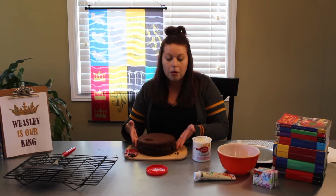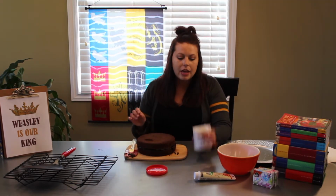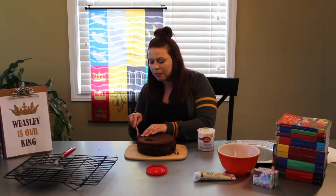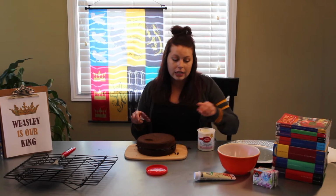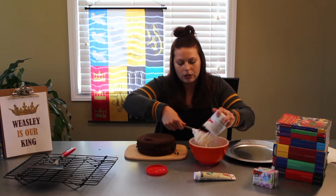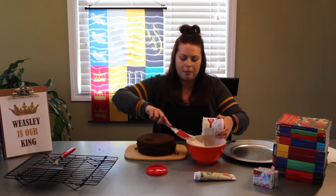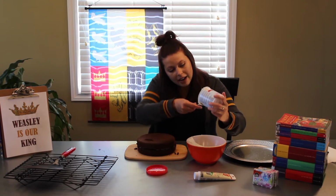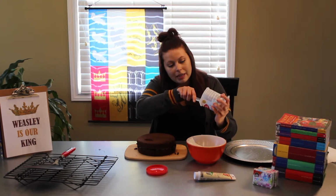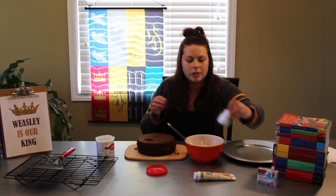So I have the bottom piece with a thin layer of icing in the middle just to kind of help hold it together. And then since our icing is white, that didn't matter for in the middle, but for the outside of the cake, I want it to be pink. So I'm going to put the rest of this in this bowl here, and we are going to dye it pink so that it looks like the one that Hagrid made. If you don't have pink dye at home, you can make this whatever color you want. It is your cake. Just because I'm making mine look like the one from the movie doesn't mean you have to. You can be creative with yours.